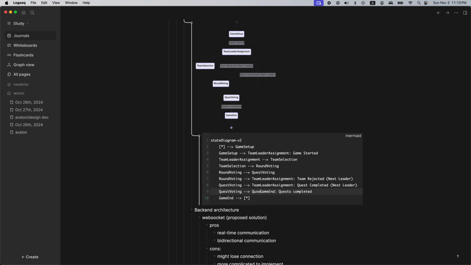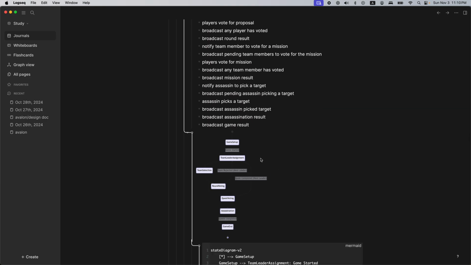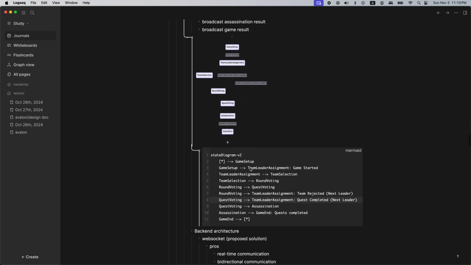Okay, let's do this. Assassination. So now we have assassination state, and we'll have to add that.